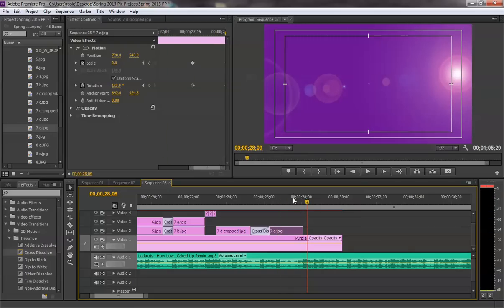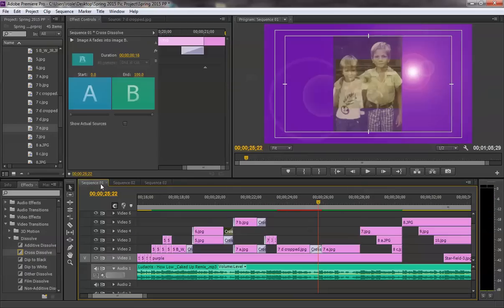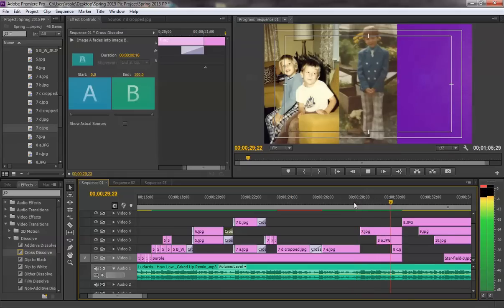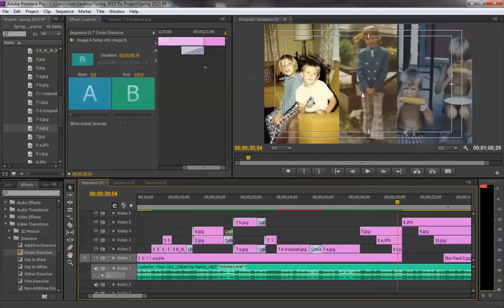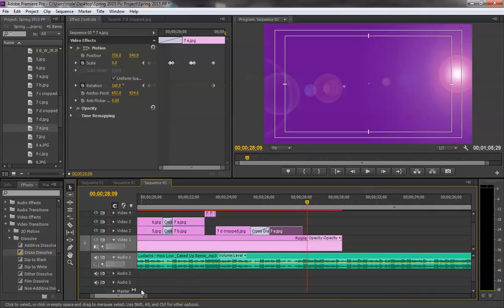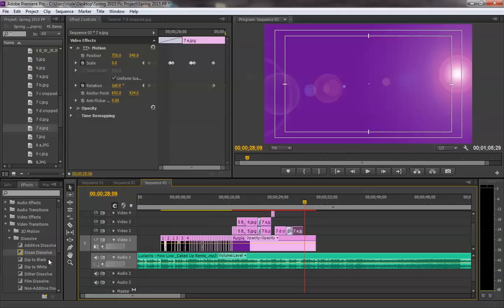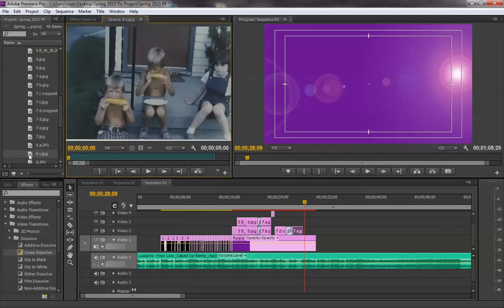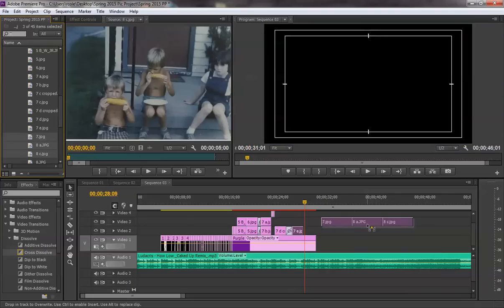Okay, next. The very last part of this lesson is to add these last 3 pictures in. Pretty easy, no animation, just positioned and cropped to fit their areas, or possibly just hiding behind each other. So I need 3 pictures. So let's go back over. Let's get 3 pictures. That's one of them. That was the other. And that was the other. I'm going to take all 3 at the same time and bring them into the bin.